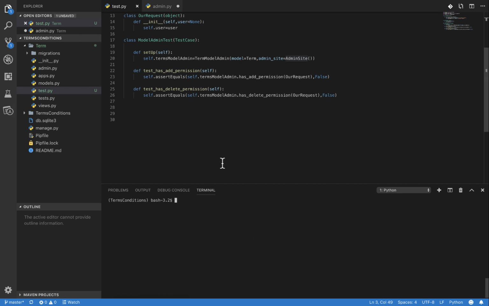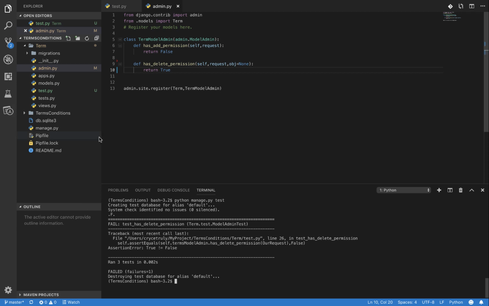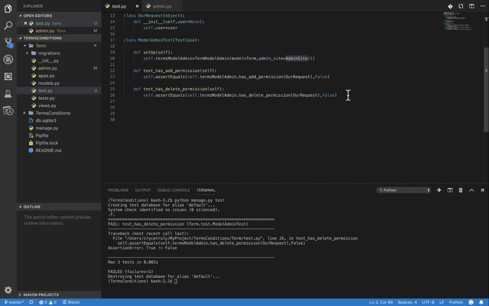If we change something here, just to make sure we are testing the correct thing, and run tests again, one of them fails. Good, meaning our tests are working, and our code is also working.